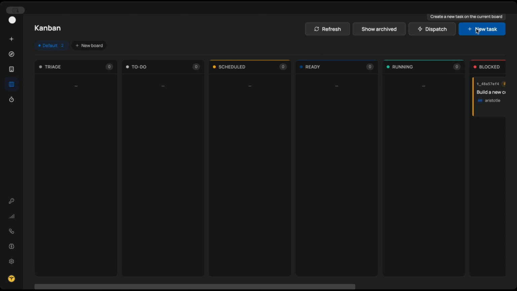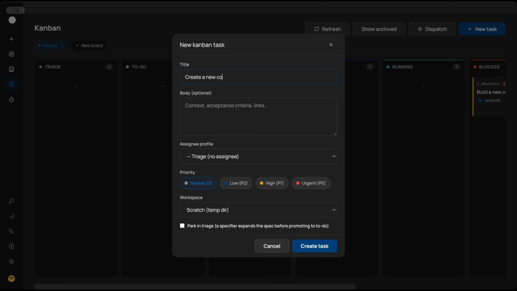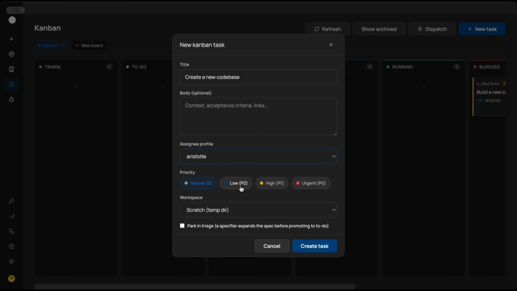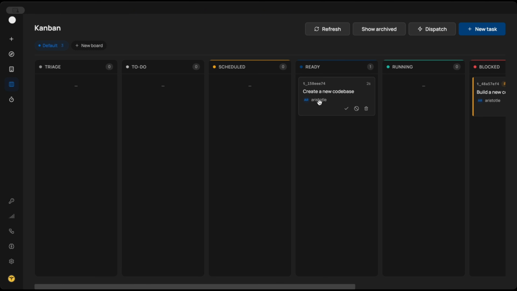So to create one, just click on new task. I'm just gonna say create a new code base, and just remember to be as detailed as possible because these are going to be AI agents. So they need all the information that they can get. Once you're happy with it, you then assign it a profile. Now this could be you, or it could be one of your agents. Now, since you are using AI agents, it makes sense to assign it to them. And then you can give it a priority as well. So I've assigned it to Aristotle. You can see Aristotle's picked this up. He's now running with it. And if there's any problems, he'll reach out to me either on the chat or leave me updates inside of the task. As you can see, this is a great feature. And actually, this was quite clunky in OpenClaw because when they first released it, it wasn't actually integrated. And once it was, it didn't even work that well.